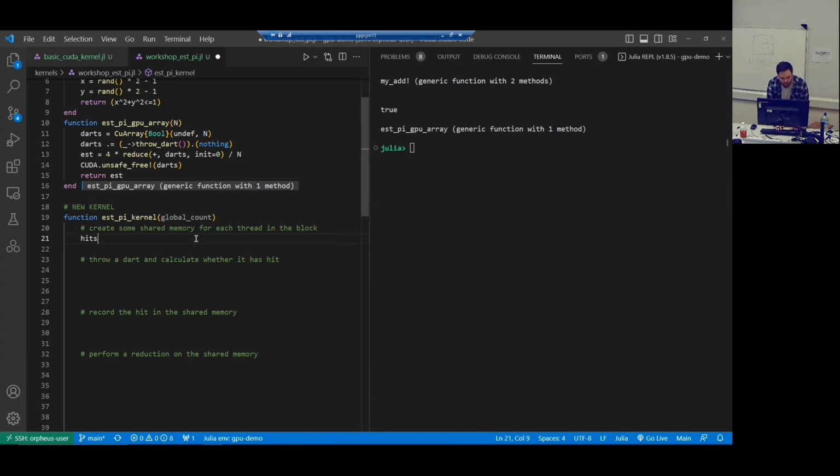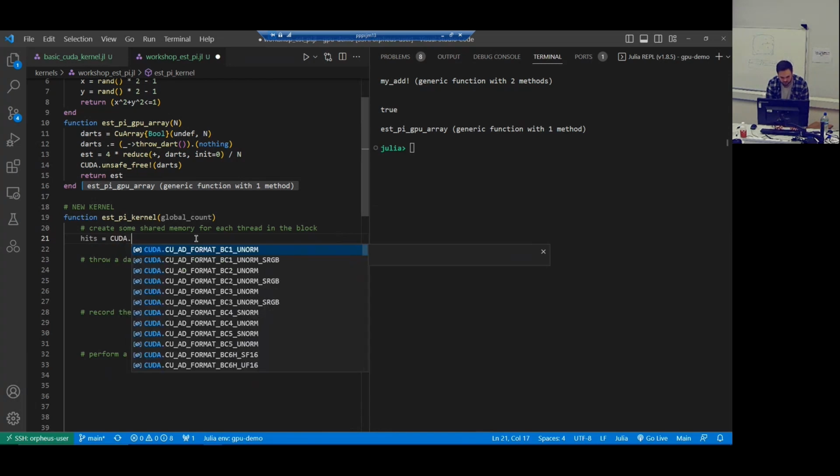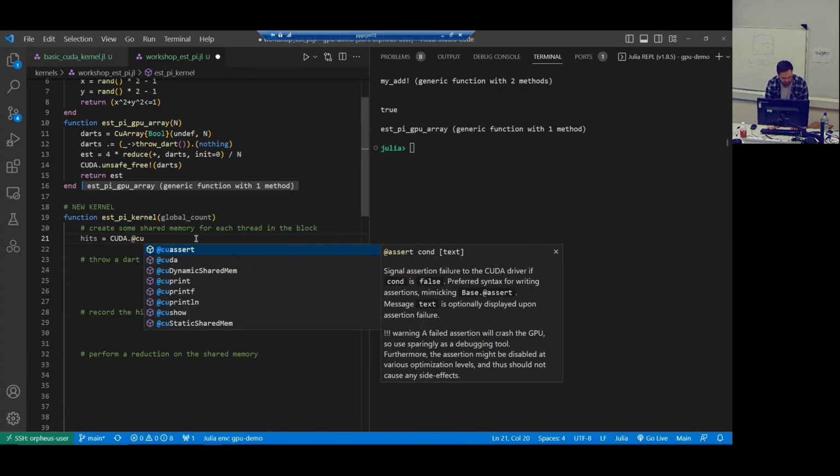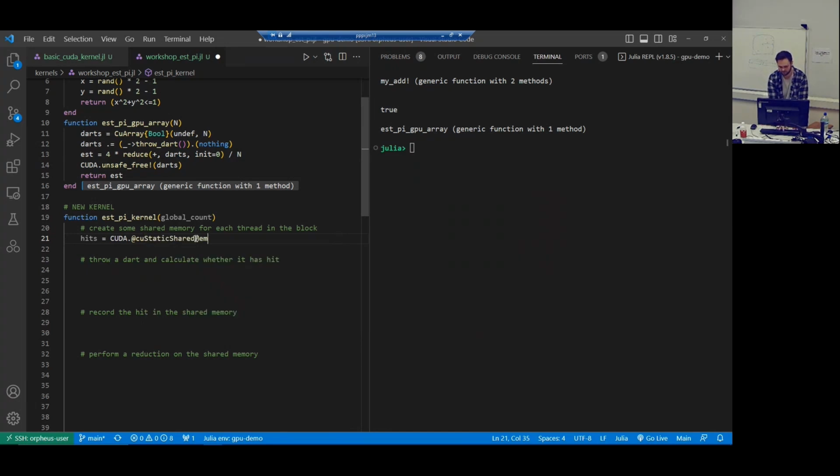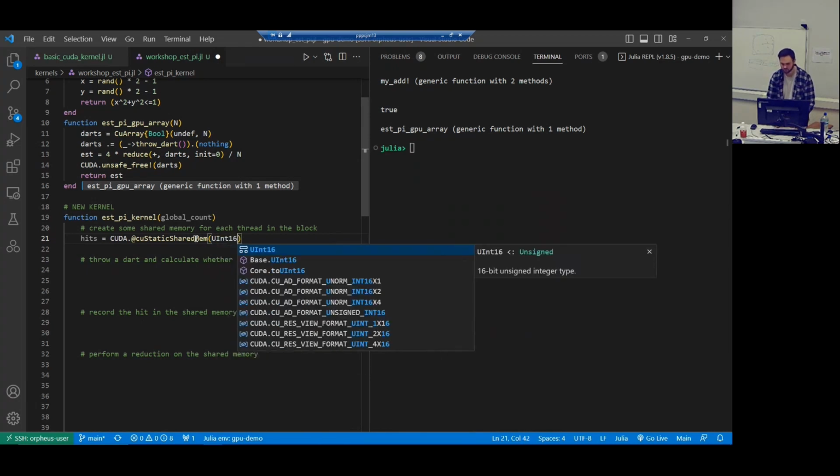So the way we create this shared memory is there is a nice macro, CU static shared mem, which lets you create an array where you specify the type. For this, I'm going to use unsigned integers and only 16 bits, because later on we're going to be adding values together into it.